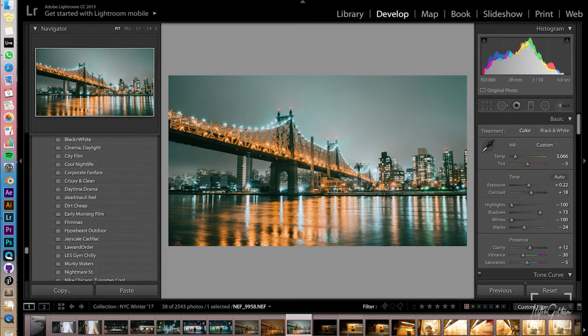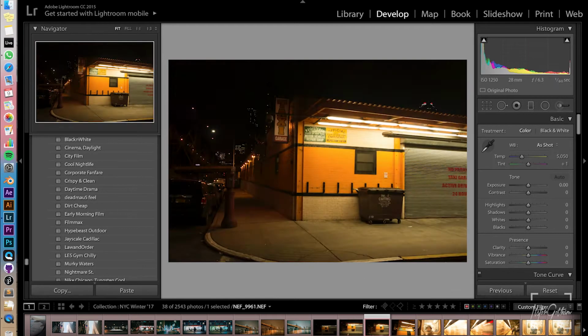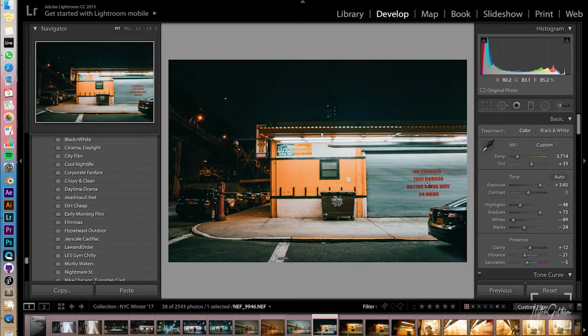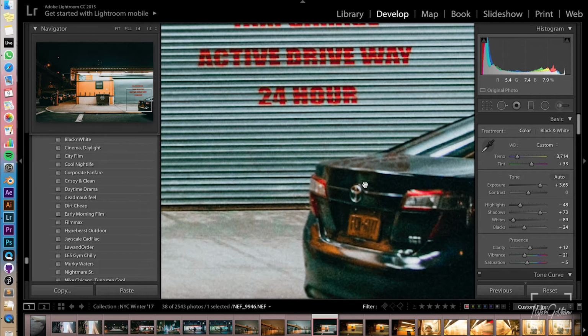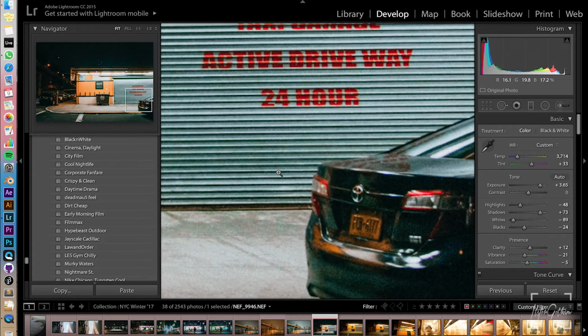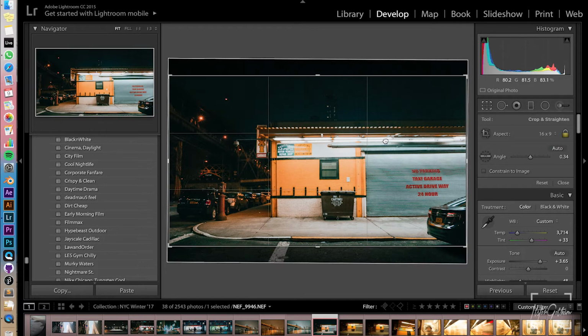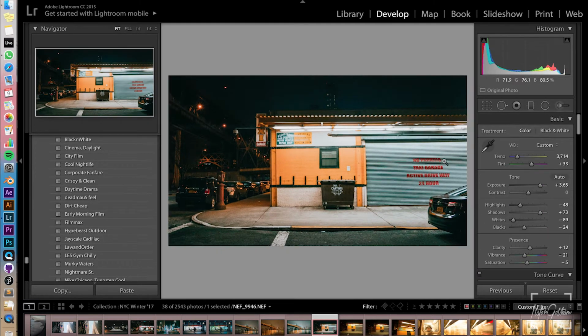I'm gonna move on to the second image, and I have a couple of selects here. The only reason why I probably will not go with it as a final is just because of this car that's sitting right here. It just does too much for me. I could try to live with it. Let me see if I just pull this down here. I mean, I might be able to live with that.